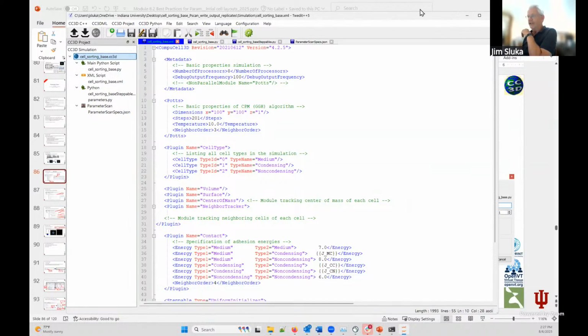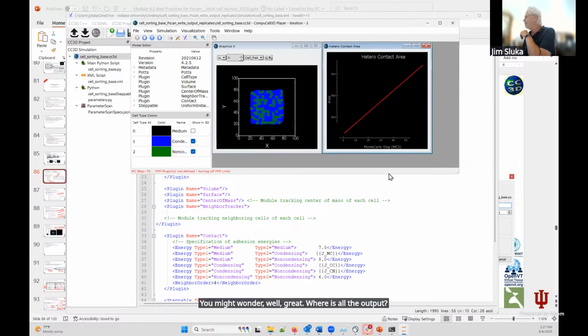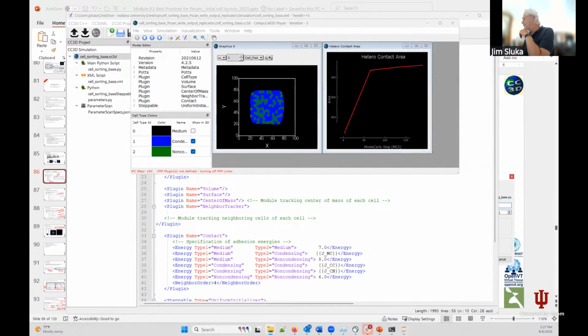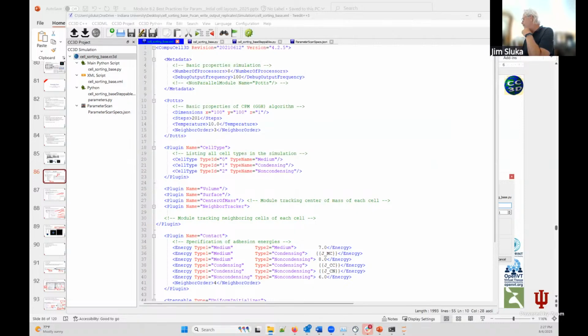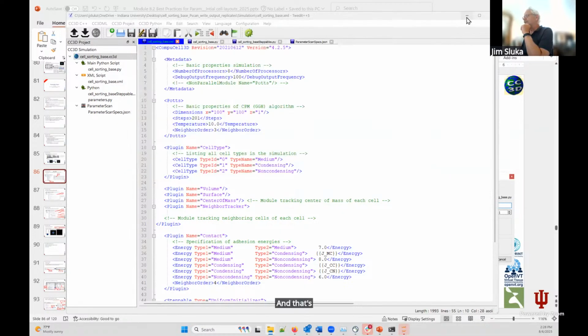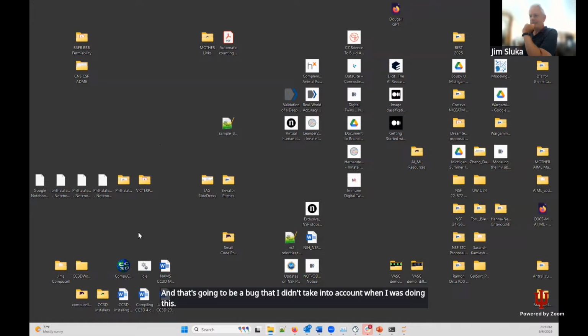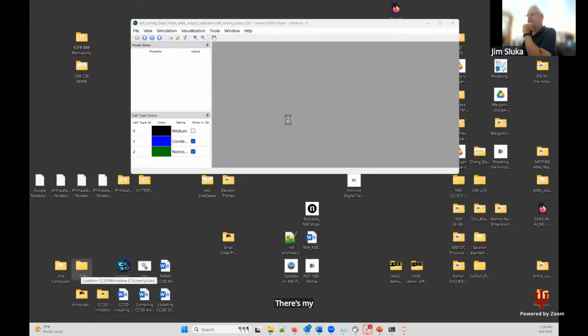You might wonder, well, great, where is all the output? And that's going to be a bug that I didn't take into account when I was doing this. There's my workspace folder.